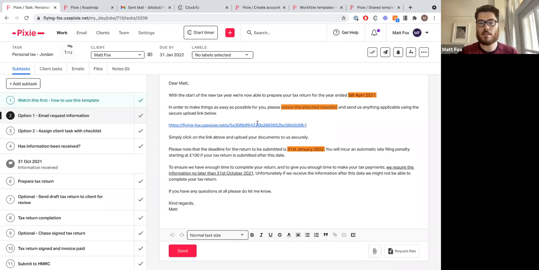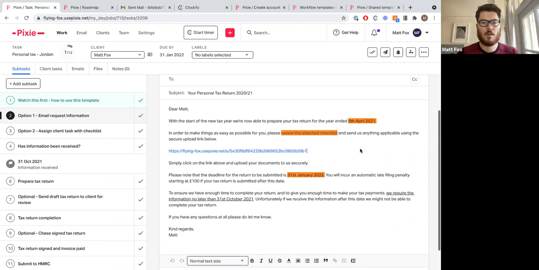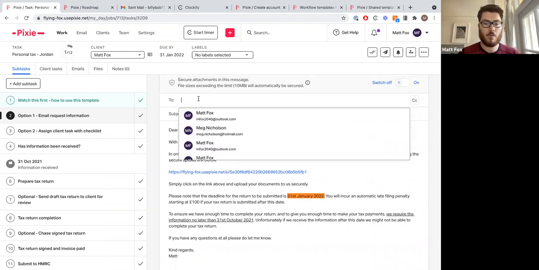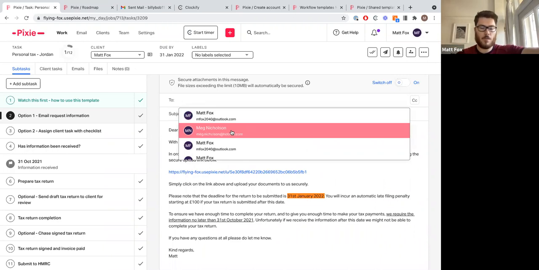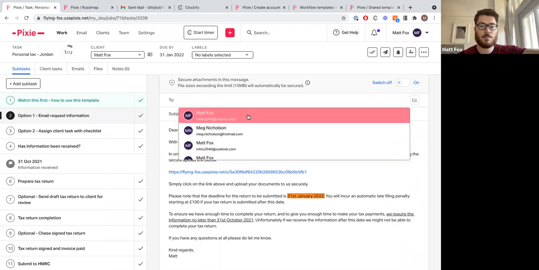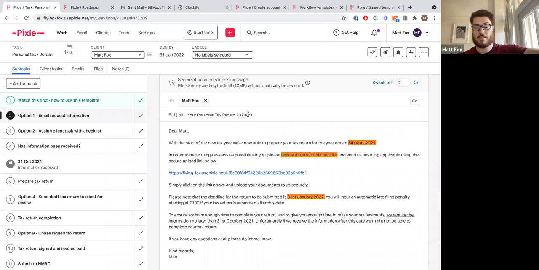Now, to create or generate this unique link, if you're creating an email from scratch, simply click this Request Files button on the right-hand side. That will produce you the unique link specific for the client and task that you're working on right now. For safety and security purposes, only the people who are the contacts for the client can actually access this email and that link. For example, Matt and Meg are the two contacts that I showed before. They're the only people that can access this link, whereas these additional users here, they're my Pixie co-workers. So you can't unintentionally or accidentally send this to the wrong client, okay?